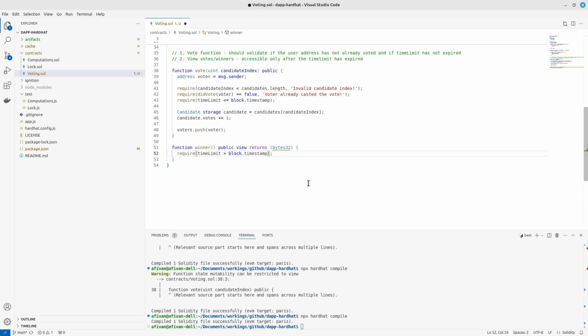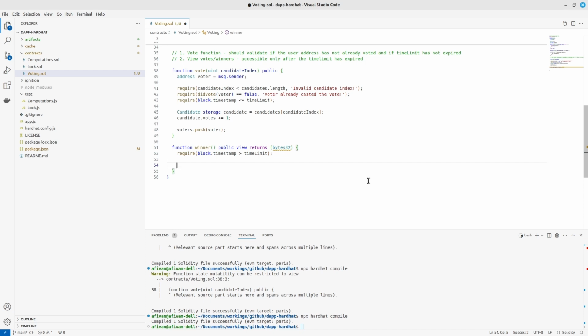Or actually, I think there's a small problem here. Yeah, this one: the block timestamp has to be after the time limit. This is not correct. Yeah, and now we will require that. So let's have them in the same position. We will require that the block timestamp will be greater than the time limit. Okay, good.